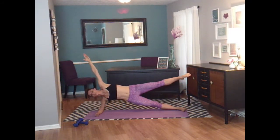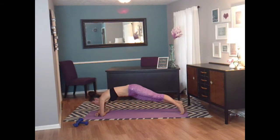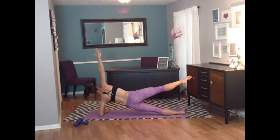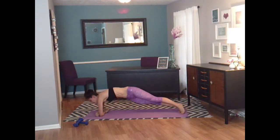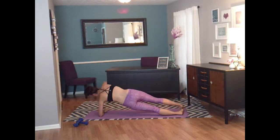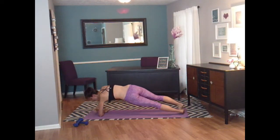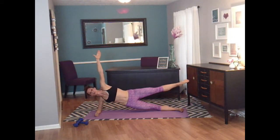Now you're going to open up into side plank. Your arms are already in that side plank position. Now raise that top leg up — this is called star. Lower down. Go back to center and let's open up on the opposite side. And lift. Lower down. We're going to go back to the first side and keep moving. And open it up. Let's do it two more times on each side — walking elbow side plank.